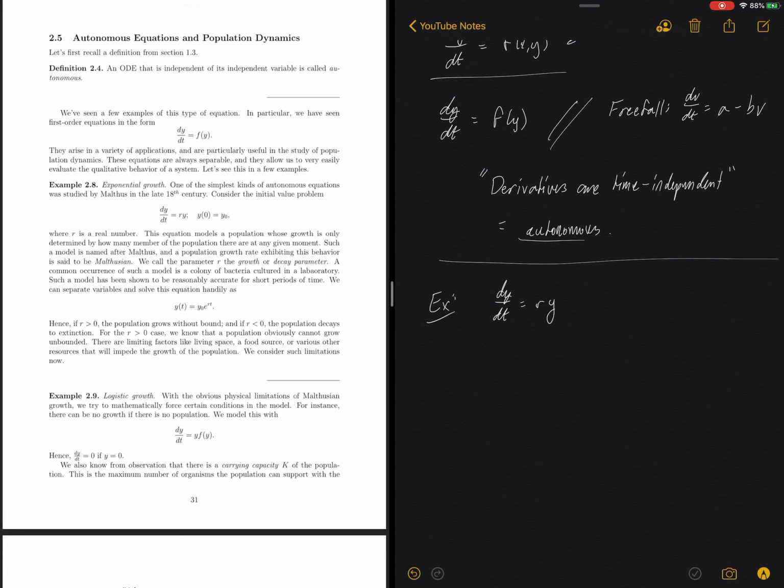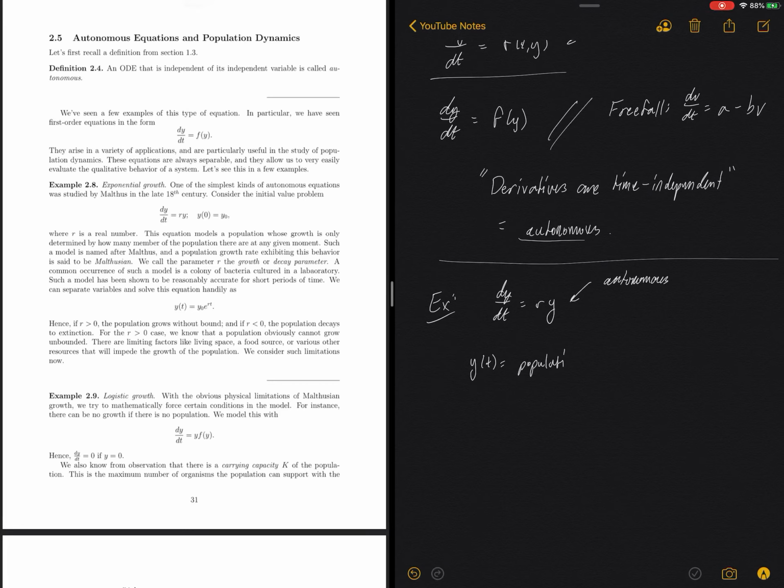Right, so we're going to bring some context back here. So remember at the beginning of our series that I gave an example of this equation as an example of a first order linear differential equation. It is also separable, but that's beside the point. This guy is autonomous, right? So it doesn't depend on time in its derivative. Yes, y is a function of t, but the derivative itself can be written strictly as some function of y itself. And that's what makes this autonomous.